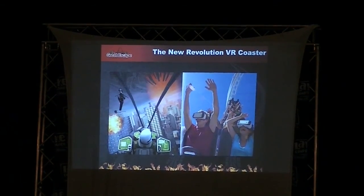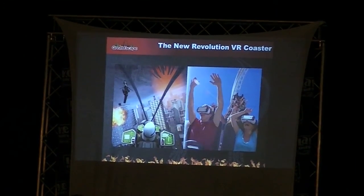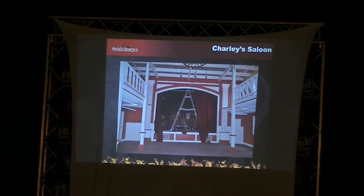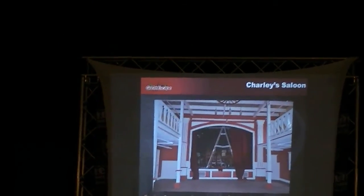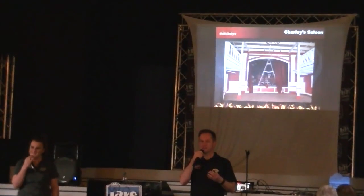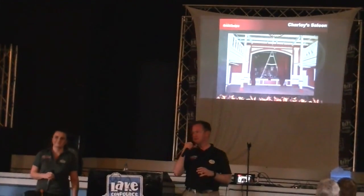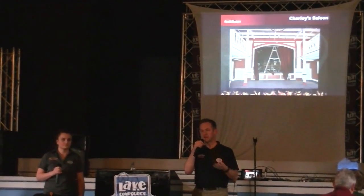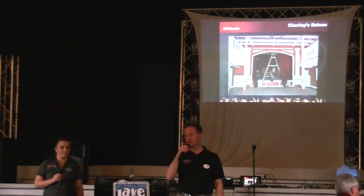It's going to be a fantastic experience, getting rave reviews — truly one of the real innovations in our industry. We will be bringing this to you in late June. For both new attractions, Greased Lightning and the New Revolution VR Coaster, we will be doing season pass previews. May 21st and 22nd we're going to preview Greased Lightning. If you have a gold pass, you get it Saturday; if you have a regular pass, come out Sunday, then we'll open to the public. A similar process will play out for the New Revolution.